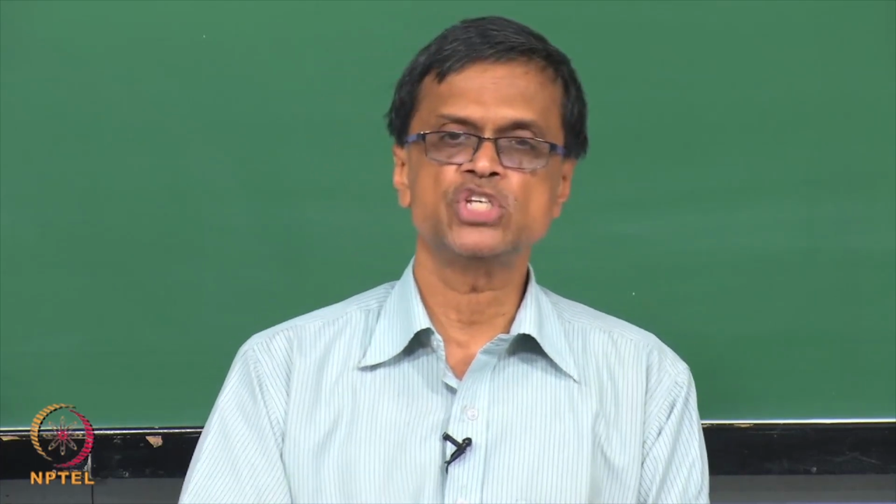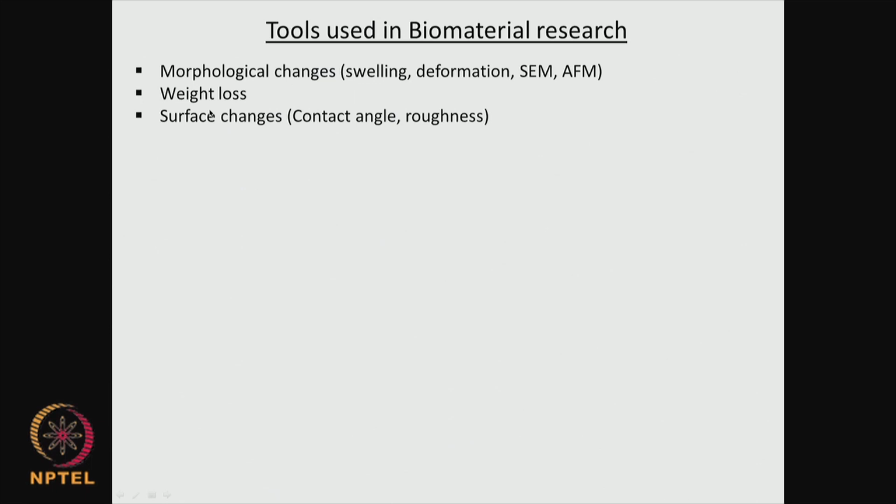Then there are going to be a lot of surface changes on the material. The material may lose its hydrophobic or hydrophilic nature. The material may lose its surface energy or gain surface energy. The material may become rough because of being present inside the body fluid. If there is flow of blood or flow of urine, they may become rough. Is that going to have any effect? So, we need to study that.